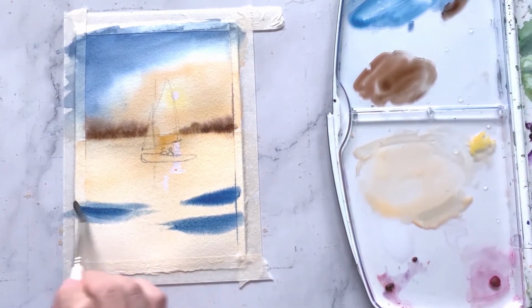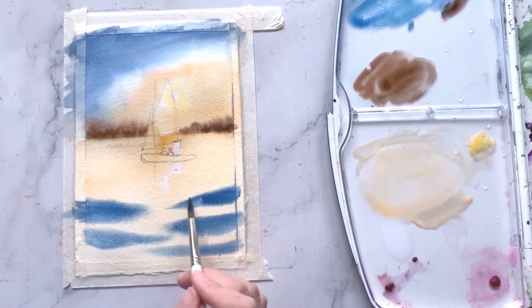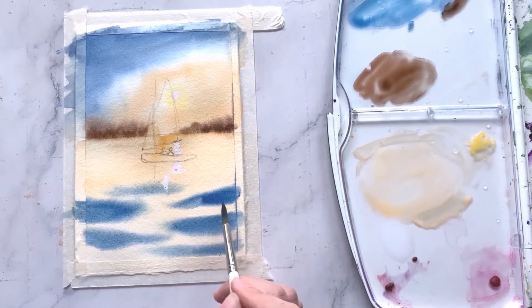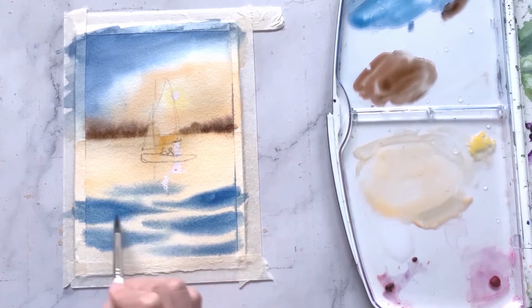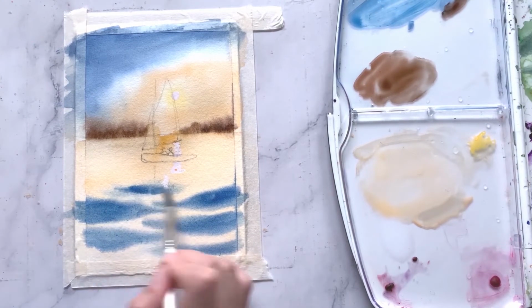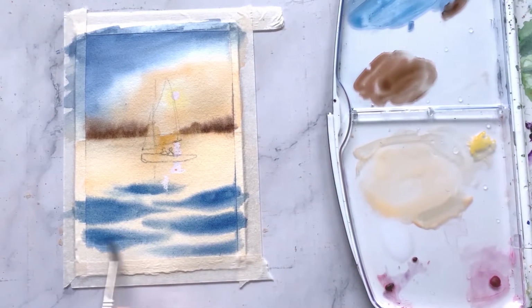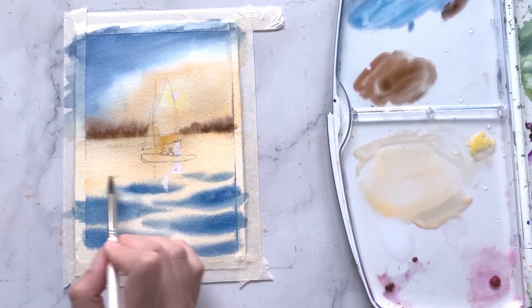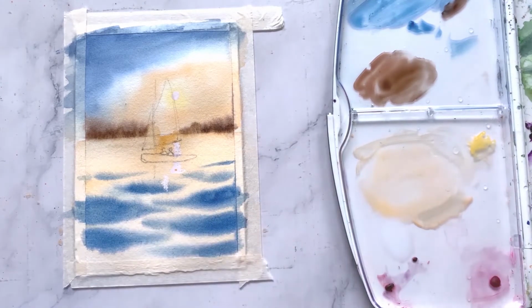So the ripples will start off big in the center, towards the bottom area. And then as it moves further back, it becomes smaller. And then I'm adding more pigments to darken the center of the ripples. And then switching over to this one here with smaller brush strokes.